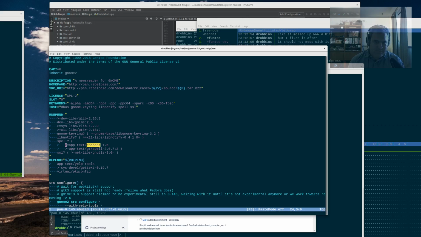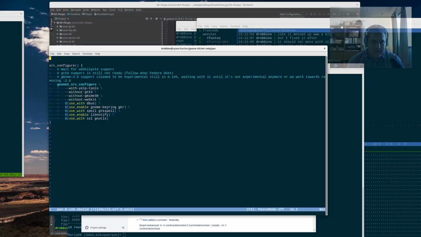So if we wanted to make that change in the pan ebuild, what I would do is I would create a patch. First, I would change this to require above 2.2, or I will eventually have a slot for enchant. So I could just do enchant and have it depend on enchant slot 2.2. Or slot 2 if I choose to use slot 2. And then I don't need that. I just do a slot-based dependency.